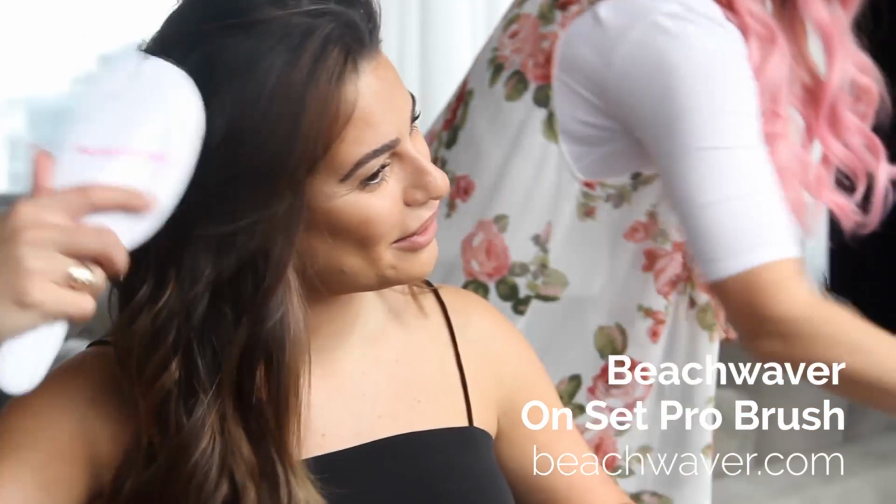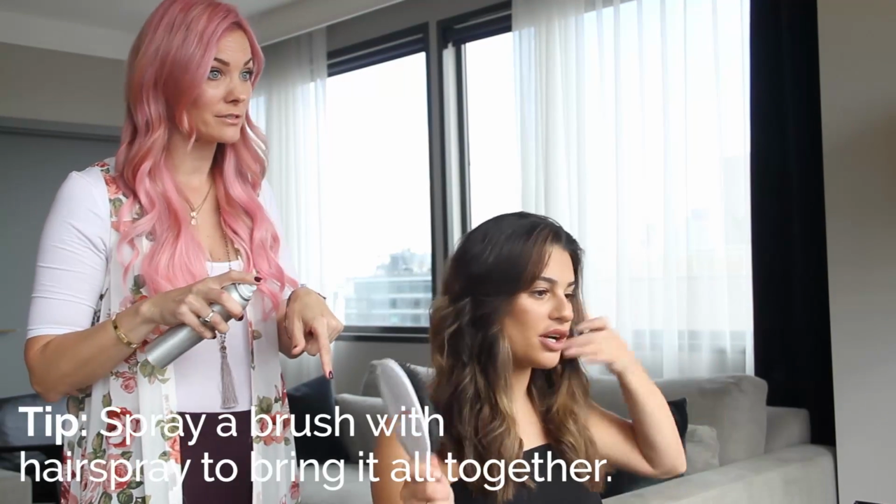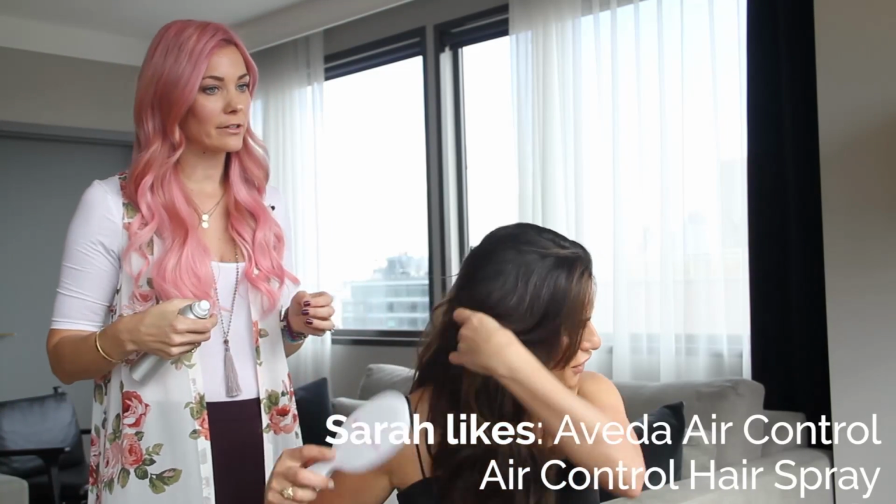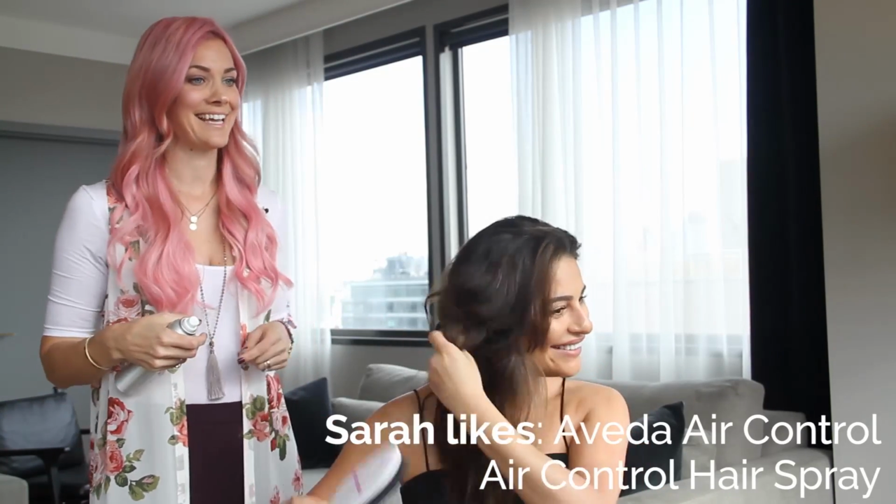One of my favorite tips is actually, I like to spray a flexible hairspray on the brush. You do this on the brush, I know this. So I spray it, it's a super flexible hairspray, now brush it through. It polishes it and brings it together a little. This is what you do, you pull it out.